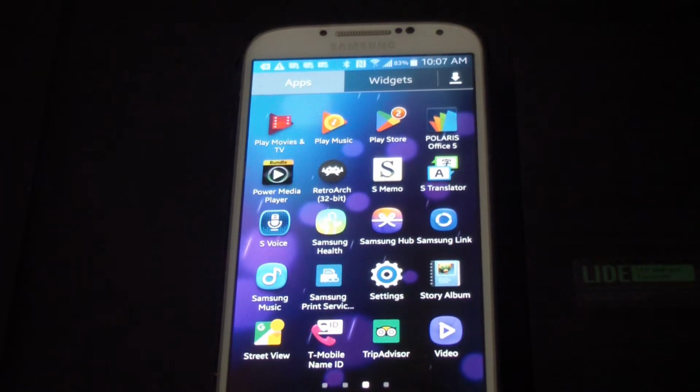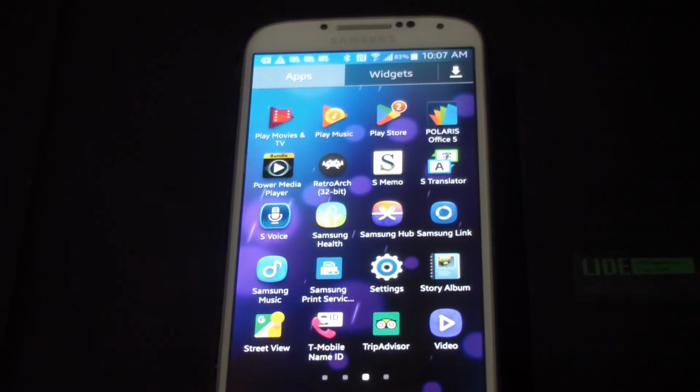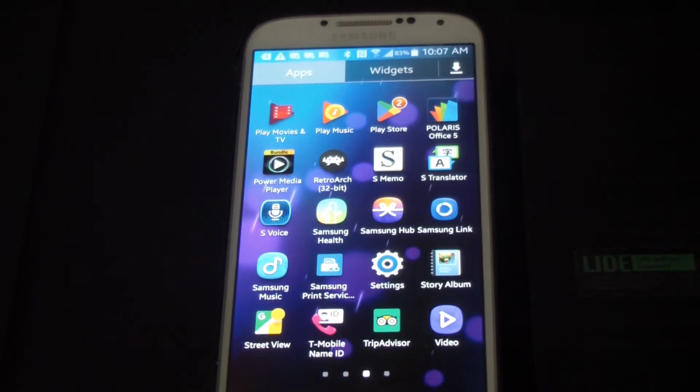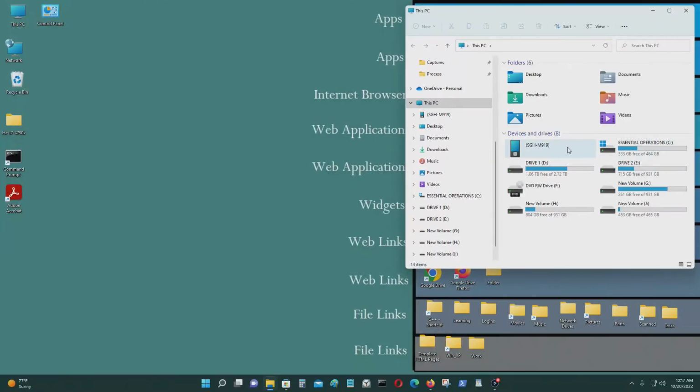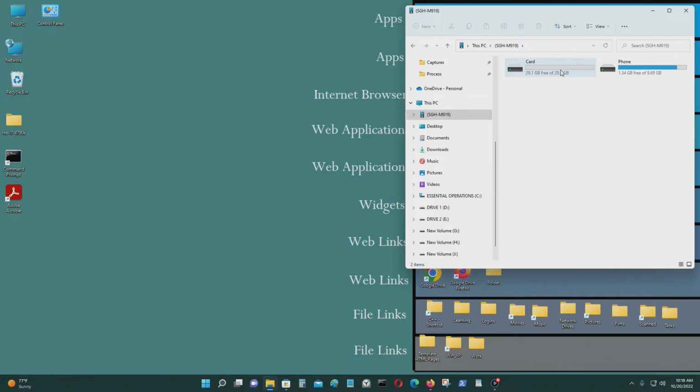What I want to do is go back to my computer and put some files in Retroarch. Okay, so I'm back on my computer. I'm going to go back to my Android phone. Create a folder called ROMs.